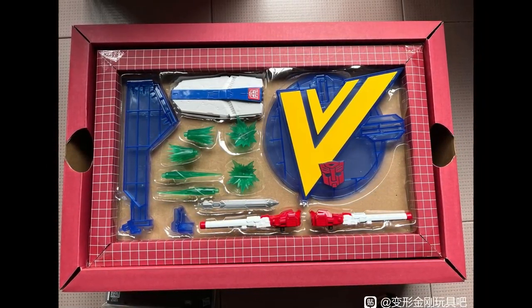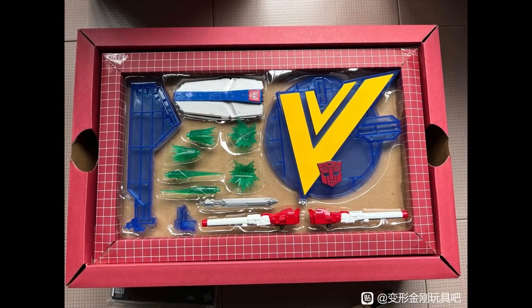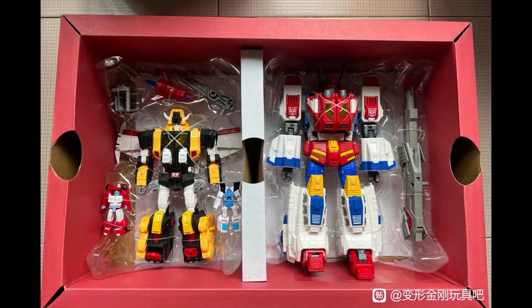Okay Hasbro, I see what you're trying to do. Overall, I know a lot of people have been upset about this and I agree. We're going to hear a lot about it costing too much — I'm tired of hearing about it. I wanted a Star Saber set; it's the only way we're going to get it officially from Hasbro. The only thing I'm hoping is that the plastic quality is where it should be, on par for Transformers. The disappointment of the Dino Megazord and its poor plastic — I hope that does not apply here.